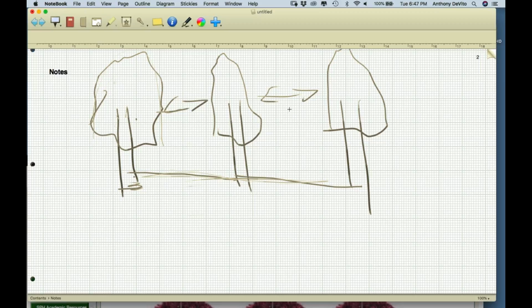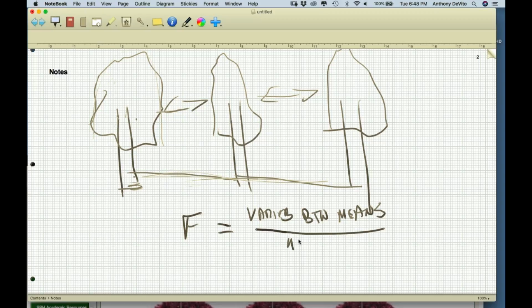Okay, so if you wanted to create a factor from scratch, what you would do is create a statistic called an analysis of variance, ANOVA, and call that F. On the top, I'm going to put the variability between the means, between the groups. And I'm going to put the variability within the groups on the bottom. Okay, I'm going to create a fraction that does that. Well, what is this? The variability between the means. That's the distance between the means.